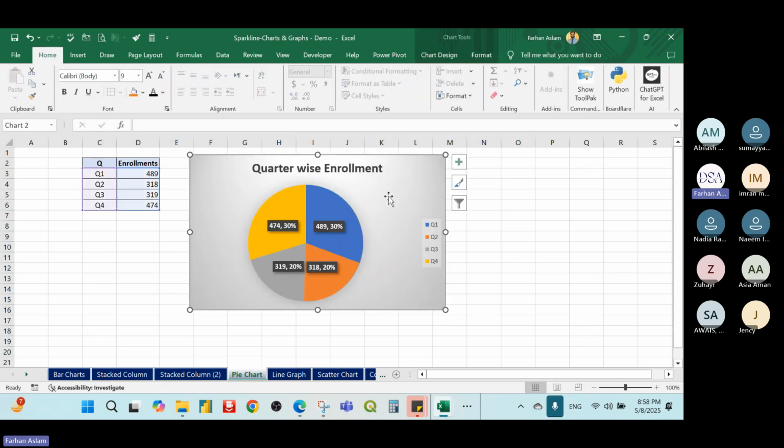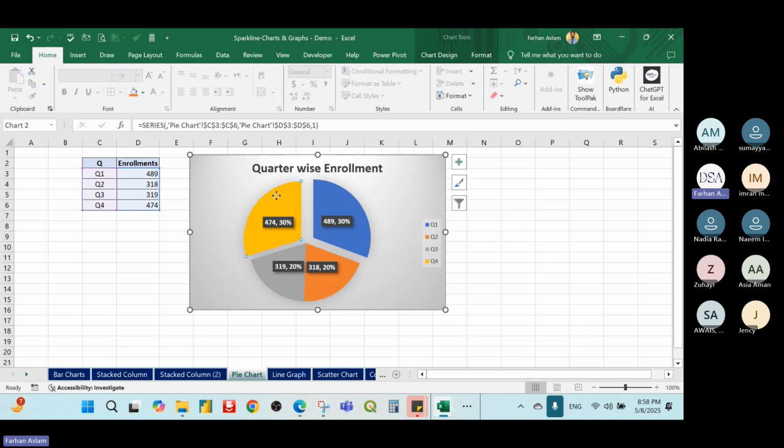Okay. So another thing, for example, if I click on this and I want this blue part to be segregated or extracted from this whole pie chart, I will be selecting this. I will be dragging the blue part to the upward side. If I want to highlight this yellow part for any kind of information which is important, and I want to extract like this, you can pick any portion and you can move your portion away from the actual pie chart.